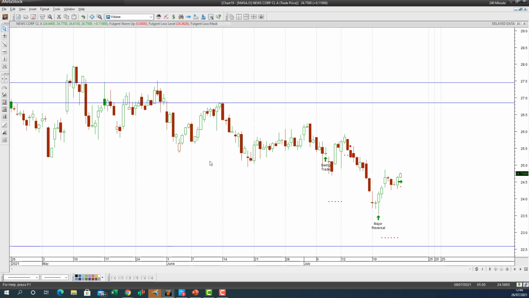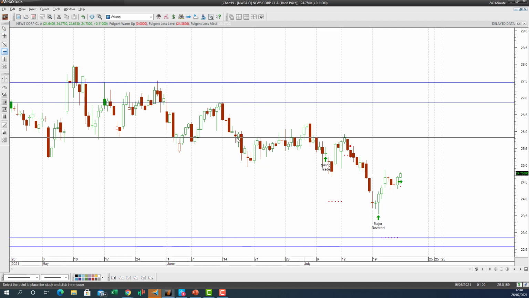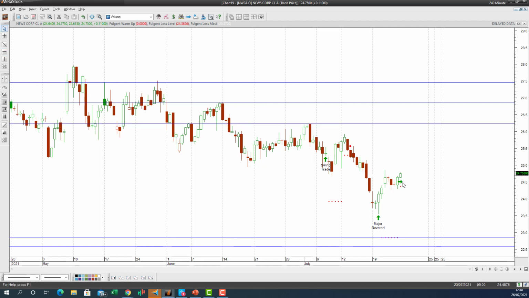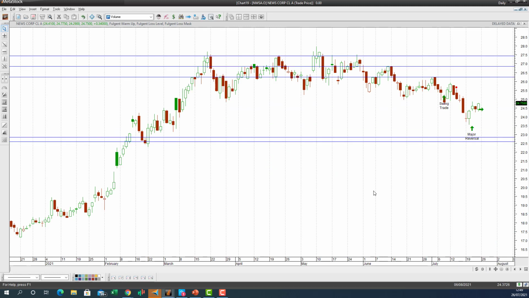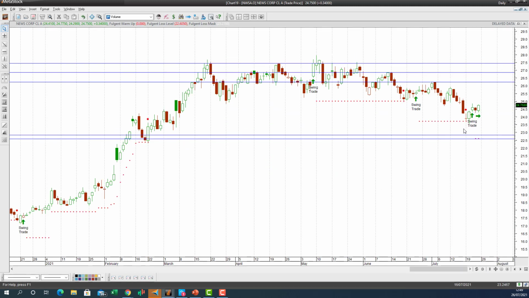Also a major market reversal from a swing trade perspective. There is a trading stop loss there, and then these old highs, these would be your resistance targets for this particular swing trade. So major market reversal is in there. So you have two trades there, but one comes from the 4 hour chart and the other one comes from the end of day chart. So fantastic two signals on News Corp, for example.